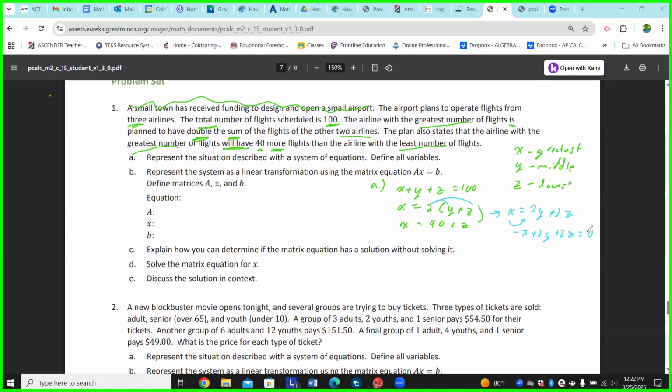Now, why would I put the equal 0 on the right side? So it's still in order. It separates my L matrix and my B matrix since my B was always on the right side. If you wrote the equal on the left, you're not incorrect. Just make it x minus 2y minus 2z. That would be an appropriate equation as well. You'll see that both matrices will still give you the same answer. On the test, it should accept all. And if it doesn't, I'll be checking over those to give you the full credit if need be. Any other questions there? All right.